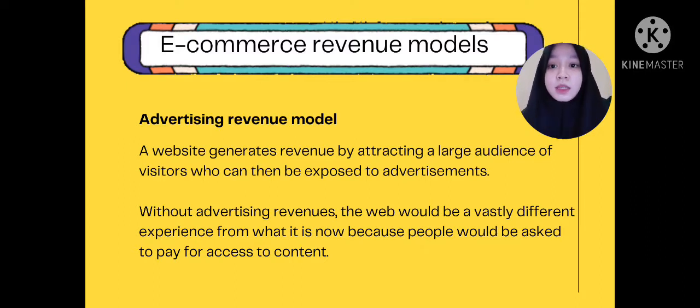In the advertising revenue model, a website generates revenue by attracting a large audience of visitors who can then be exposed to advertisements. The advertising model is the most widely used revenue model in e-commerce, and arguably, without advertising revenues, the web would be a vastly different experience from what it is now, because people would be asked to pay for access to content.